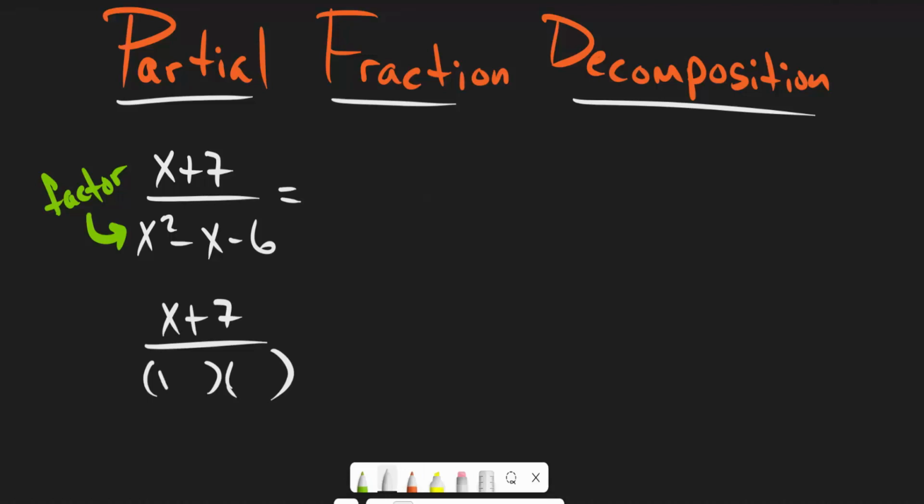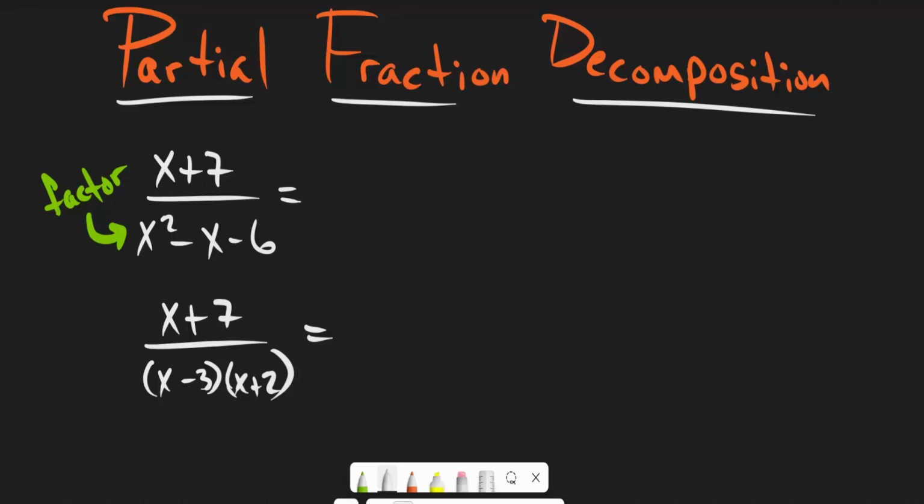So let's see. We know that x times x gives me the x squared. To get the 6, of course, we could try 1 and 6 or 3 and 2. Now, of course, the 3 and the 2 are going to be the ones that work, especially if we put a negative here and a positive here. So we're going to have the minus 3x and the positive 2x gives me the negative x. All right, that shouldn't be too bad. If you're rusty on your factoring, just go ahead and review some factoring, okay? Because we're really going to need it in this section.